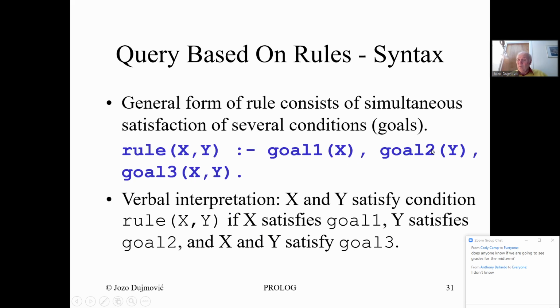And then with this new combination of x and y, try to satisfy goal 3. And if this is satisfied, then it is going to give me x is something, y is something, the result of that. So when we satisfy these 3 goals, then we get the results x and y. And in this process, we are going to backtrack to previous goals if we fail to satisfy some of the goals in the sequence. So this rule is satisfied if goals are satisfied, and they are satisfied left to right. So first goal 1, then goal 2, and then goal 3. Okay?